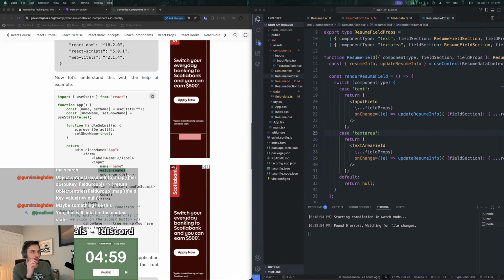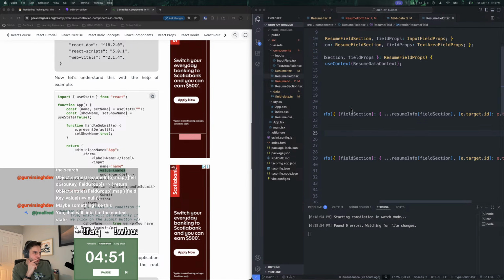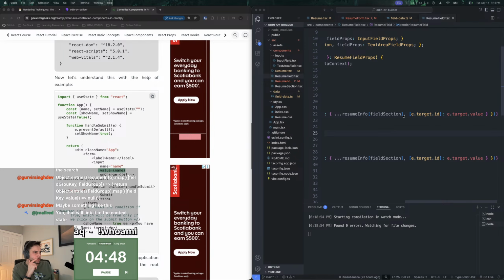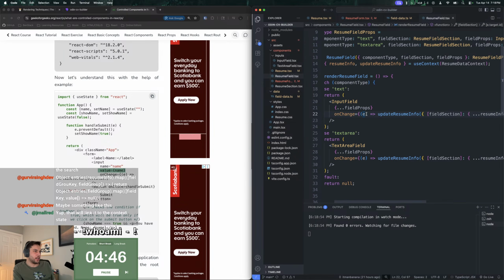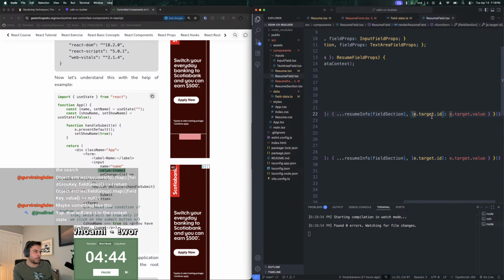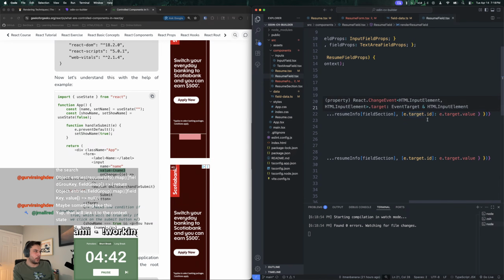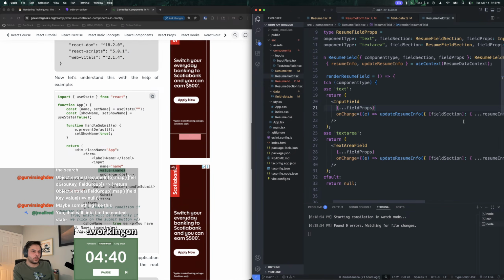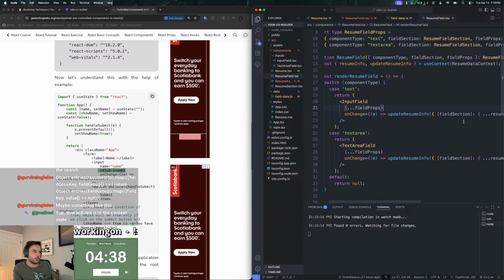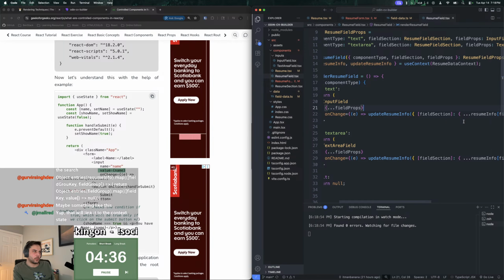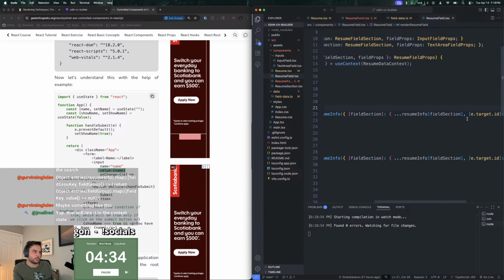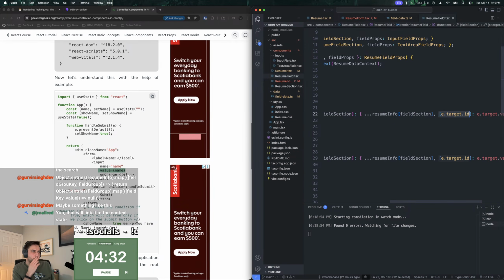Okay. I'll take a break and we can kind of talk about it. So we can put in e.targetID as the weight. This would be something like this, right?